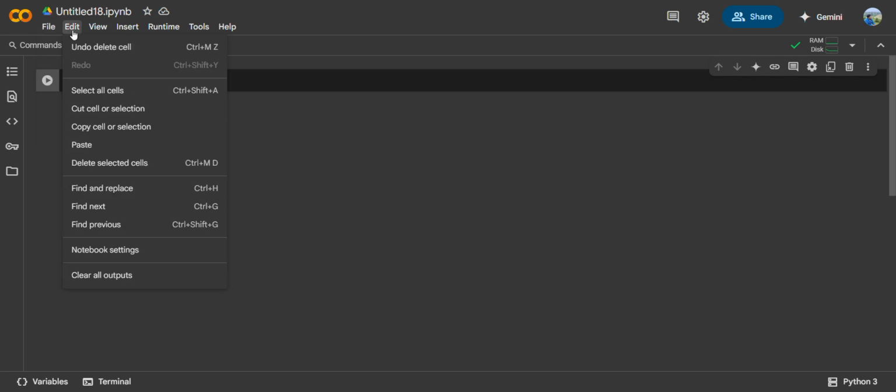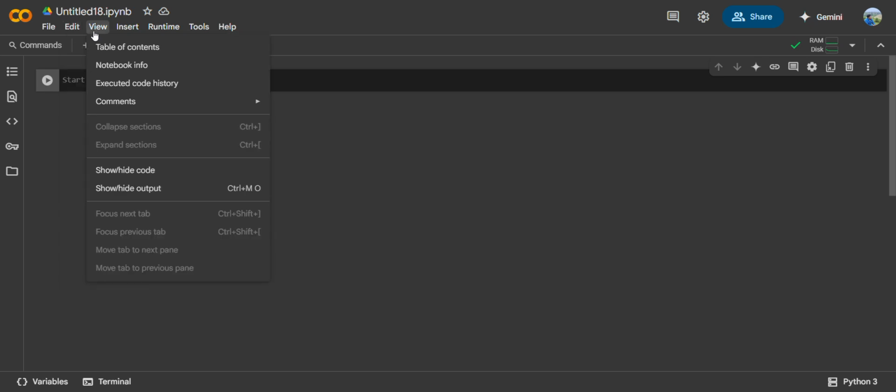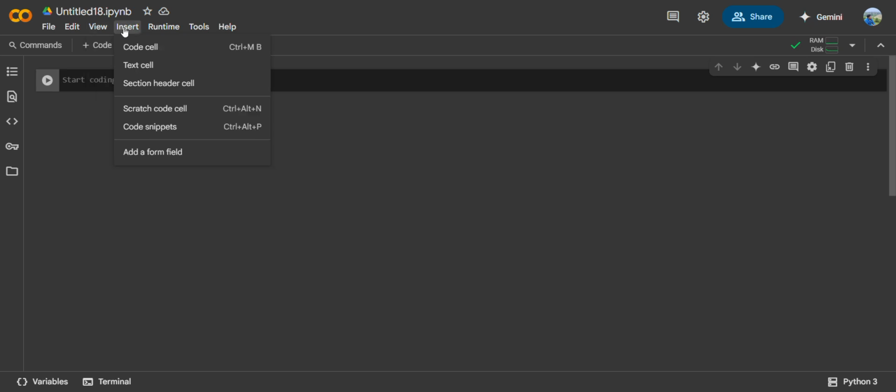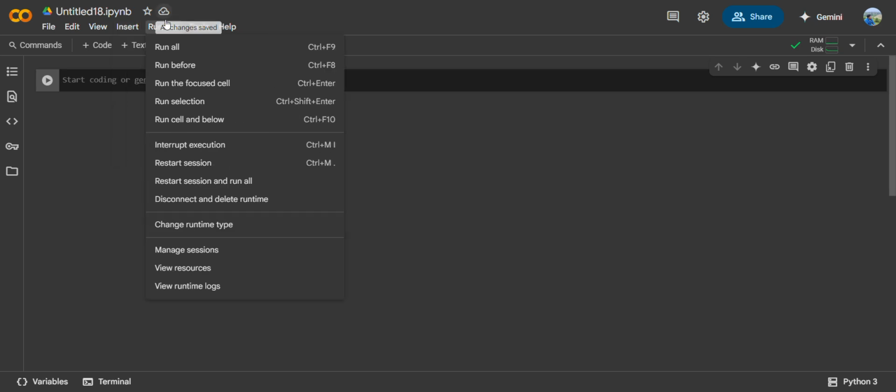If you come to Edit, here it is for copying and pasting cells. For copy pasting and selecting, you have the Edit tool available. In View, you can show or hide your code or output, so you can manipulate your outputs. In Insert, you can insert cells, text cells, or code cells. The Runtime menu has multiple options.